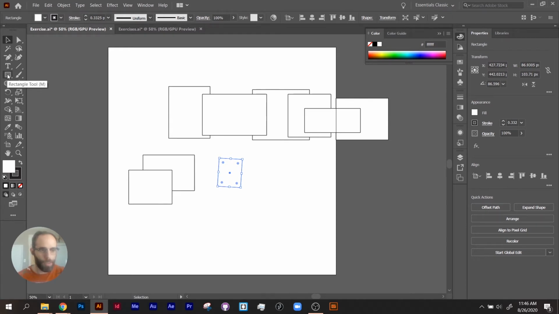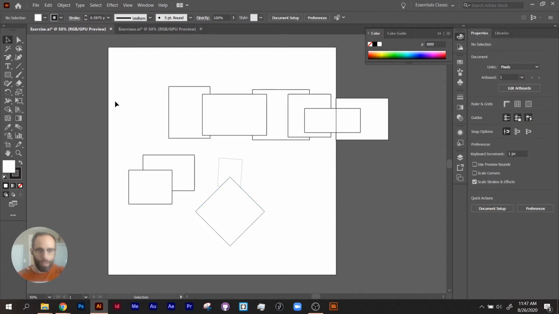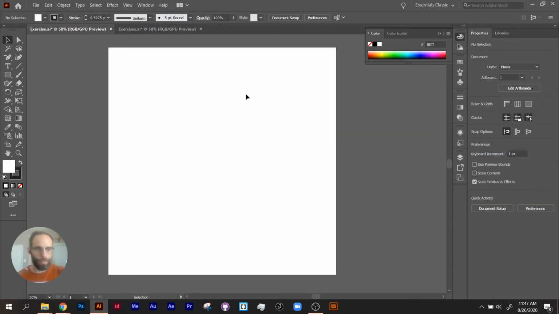And so I'm going to come back to my rectangle tool. And if I drag my square and hold down Shift, notice that it gives me a proportional sized object. If I go back to my arrow and I hover and click and drag and hold down Shift around the bounding box, that will also create a proportionally sized object. Now, if I hold down Shift while rotating, it gives me degrees of 45. I'm going to select all of these by clicking and dragging and press delete just to get rid of them.